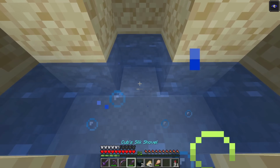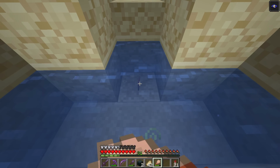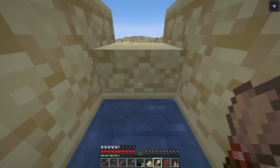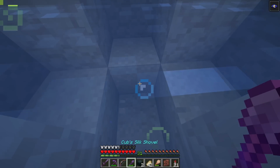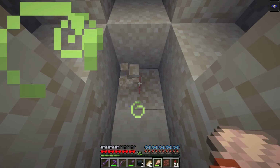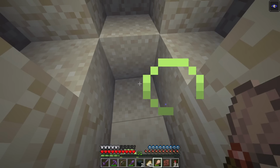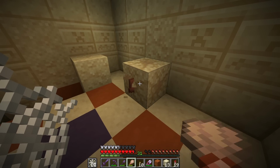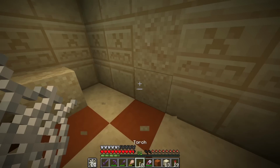While out exploring for an ancient city, we came across a desert, and of course, if you find a desert, you can find desert wells, which is what we did here, and decided to do a little archaeology to find some more pottery pieces, which we got an arms up pottery shard here, and we get another pottery piece here, which is, I believe, the brewery one we got here, so fantastic to be getting more pottery shards from the desert wells. But we also encountered a desert temple, and of course, doing some archaeology there yields some pottery shards.